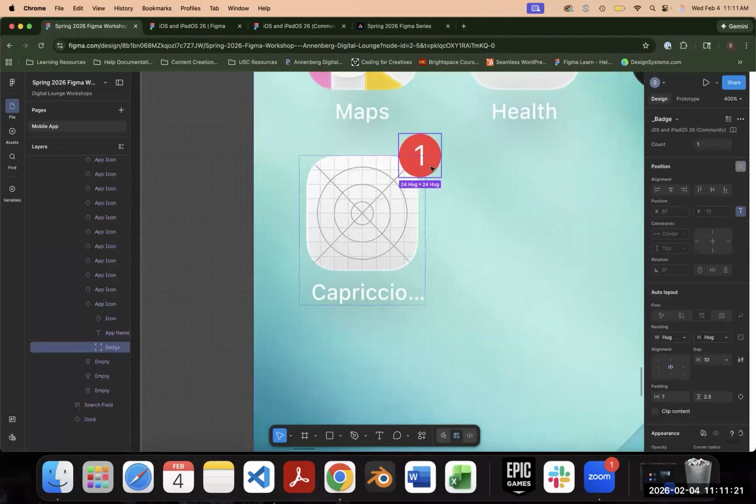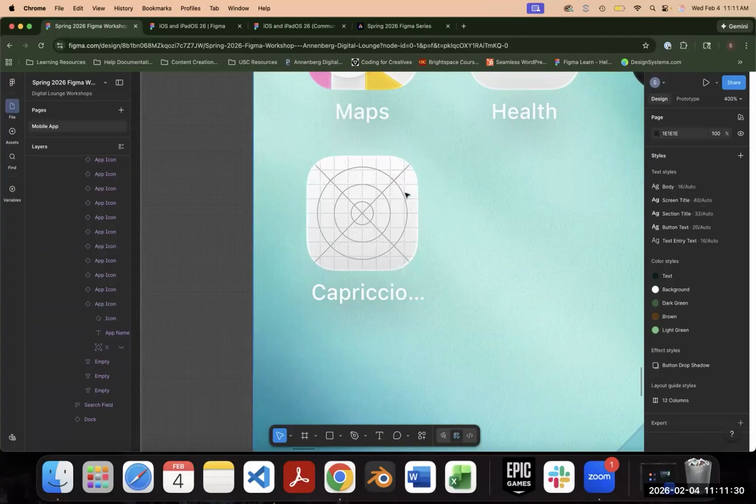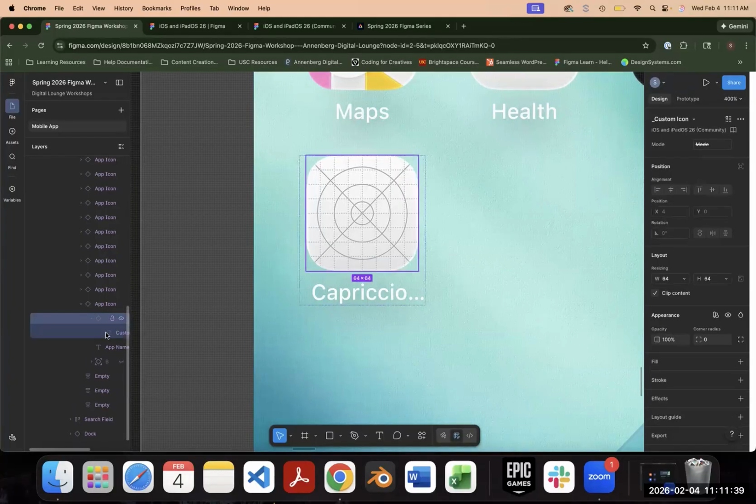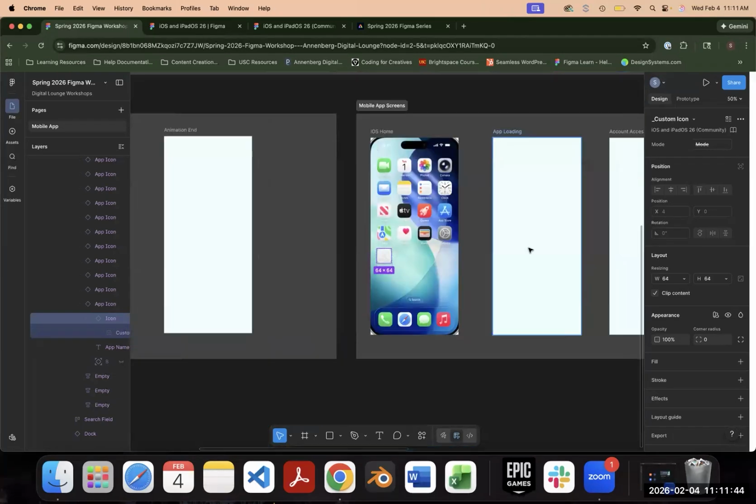This doesn't matter. Now I'm going to double click on where I see this one to indicate that there's notifications. I'm just going to delete it. I don't want that as part of my design. You can keep it if you'd like. And then now you'll see that there's this icon here, and we want to use this for our logo.